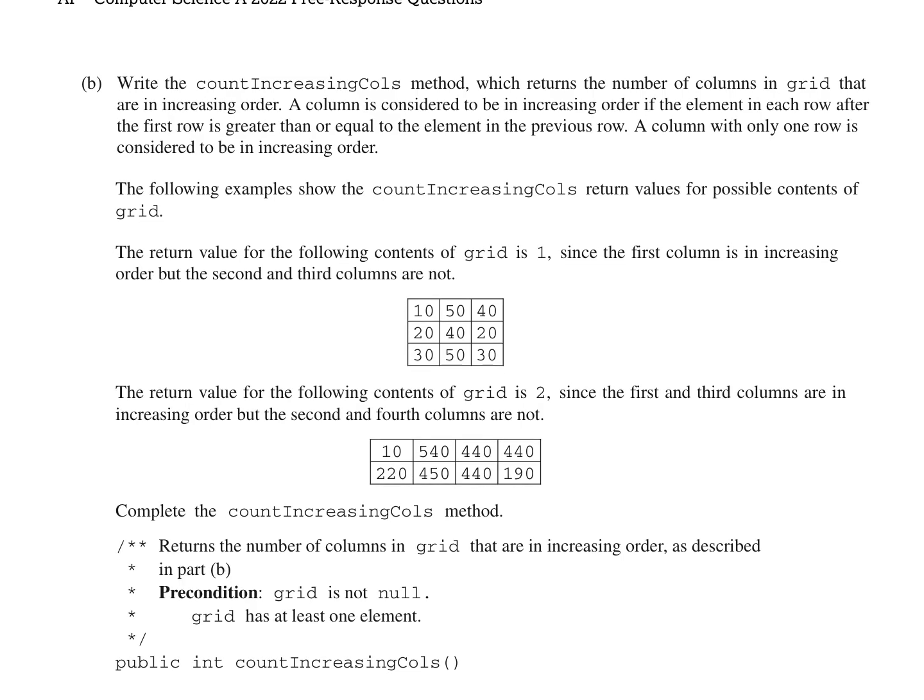So part B wants us to write a method, count increasing columns. Well, we're going to be doing a count, so we know we're going to have to instantiate a memory location for count. So that'll have to be at the very beginning of the program. We're going to fix a column and traverse a row, which means we are going to do column major traversal.